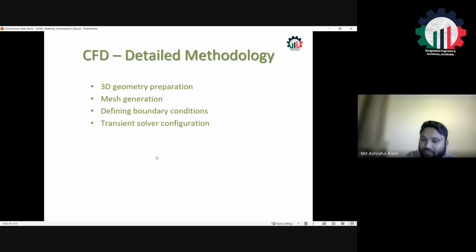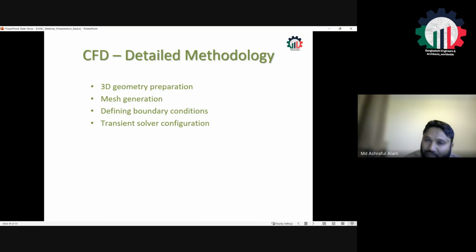Because that was an existing project and we had to do the design, the design had to be feasible, and we needed to practically demonstrate that whatever system we are implementing is working. Nowadays we don't only do the design, install, and finally testing and commissioning. From the design stage, we need to make sure that whatever design we make is going to work.